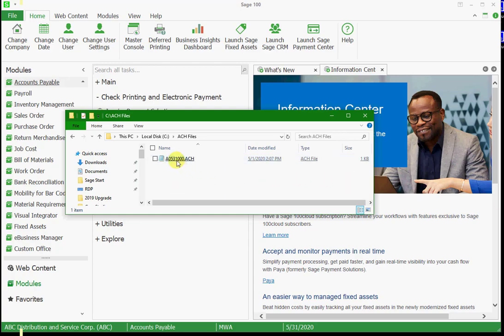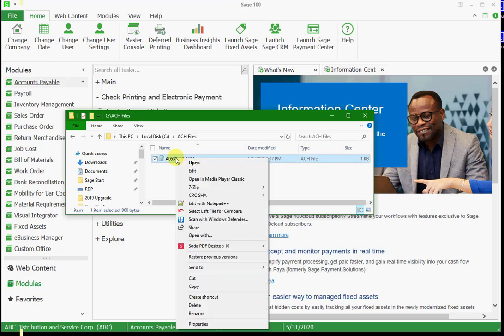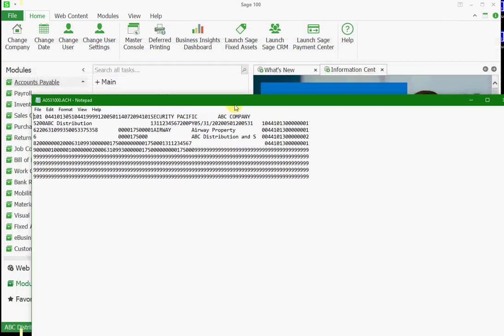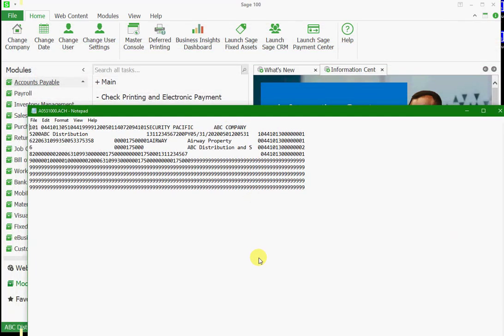Note again that this is just an electronic flat file and could be viewed with any kind of editor like Notepad. For example, if we click on Edit here, we can actually see the contents of the ACH file.